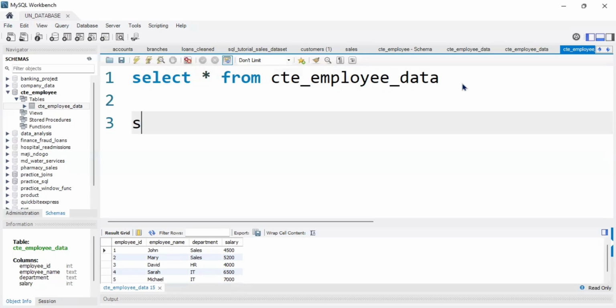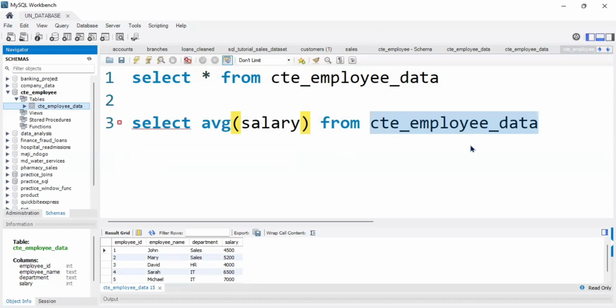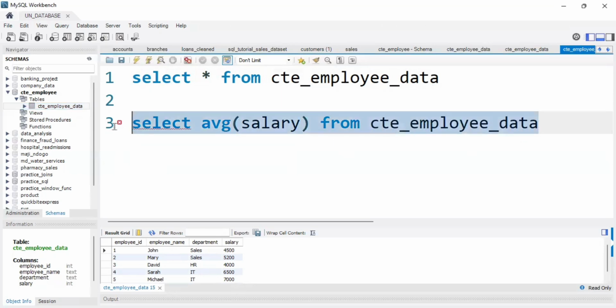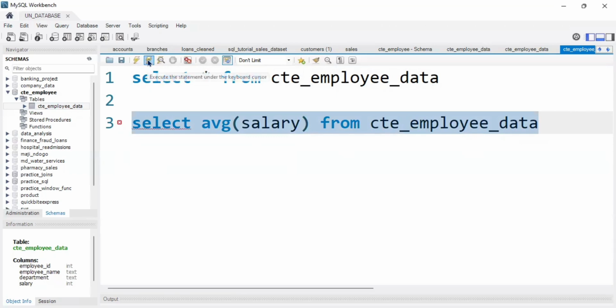So let's write a query that will give us the average salary. Select average salary, AVG, then let's put the salary here, salary, from our database table. So this query will give us the average salary.